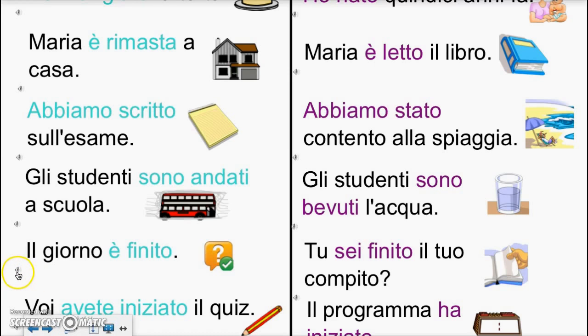And in that sense, I have little slides here which have me speaking the sentence, so if they wanted to hear it as well as see it and see the visual component here, they would be able to do that. And so I'll just play one for you. We don't need to hear all of them, but il giorno è finito. If they can't hear me say that in person, they can hear if they click here. Il giorno è finito. Okay?